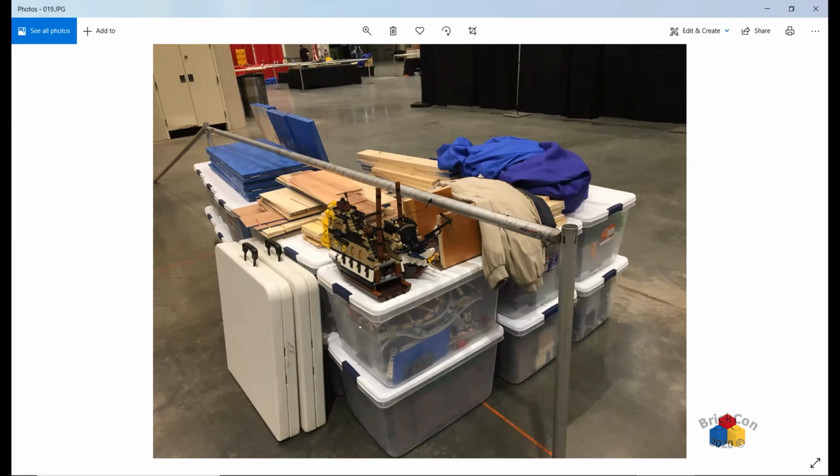Before I had the bin system, I just had Lego pieces set in the back of my car, just up against the wheel well or whatever. And I believe that I probably still have Lego pieces in and about my car somewhere, in various cracks and crevices, because I know there are pieces that I've never been able to find. So keep them all together, and it gives you at least a fighting chance of getting something put back together if you transport it. So that's the last picture I have.